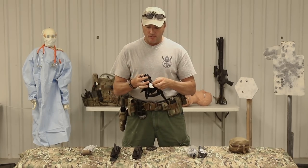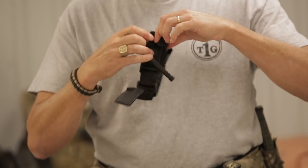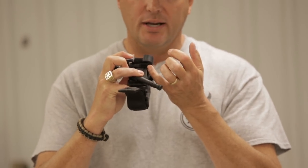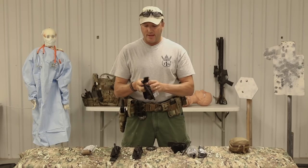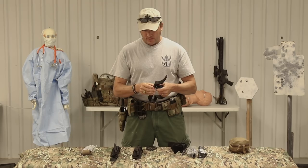Look at the difference - they've really beefed that son of a gun up. As far as these sides snapping, you can see plainly they've reinforced this thing; it's not going anywhere. The chief complaint about using Velcro is that Velcro gets covered with sand - and it will get covered with sand.